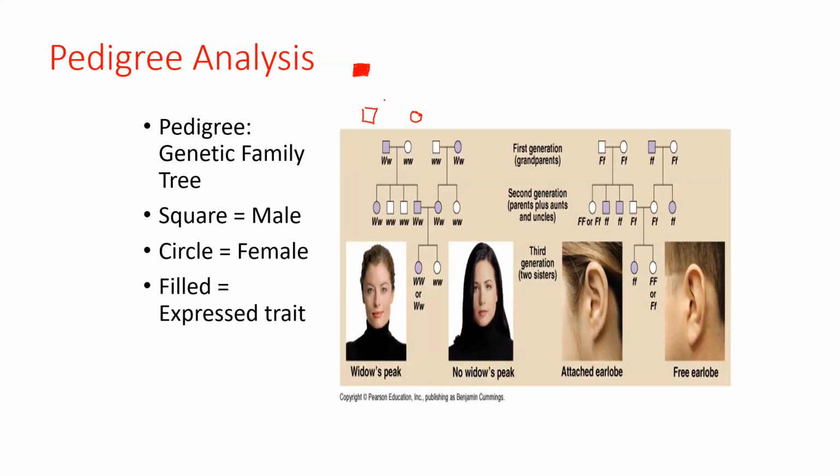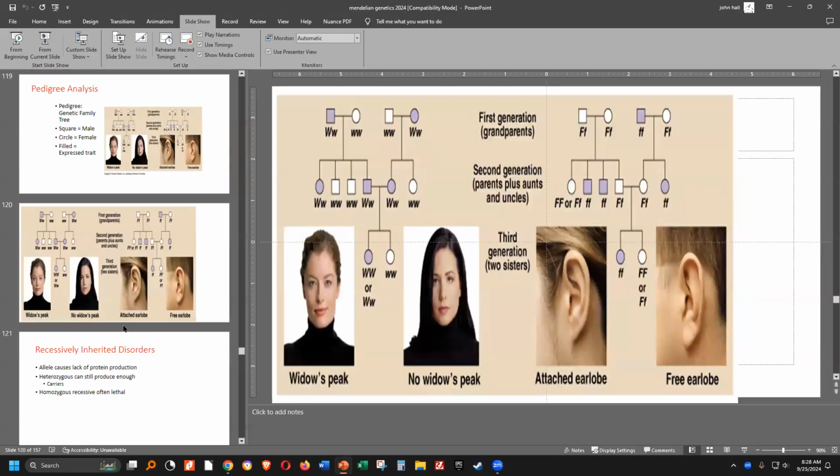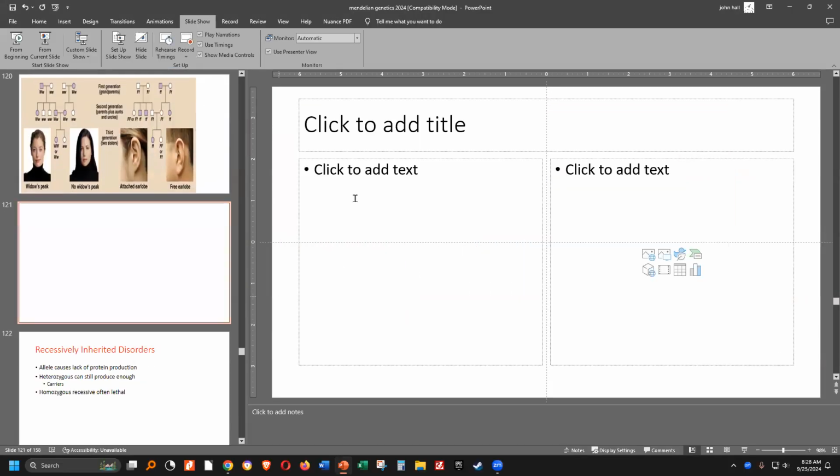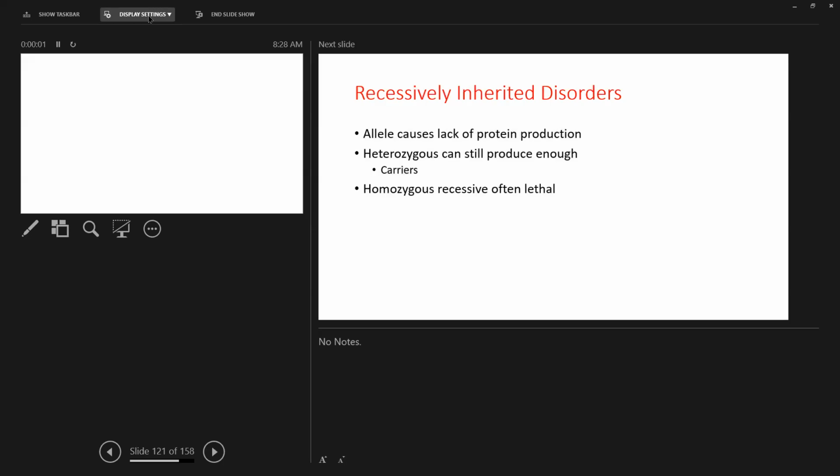So let's say, for example, I was doing, you know what? Let's do hemophilia real quick. Let's put together a pedigree chart right now. Why not? To make sure that we're all on the same page. Let's say we're doing a pedigree chart for hemophilia, okay? Hemophilia is carried on the X chromosome, okay? So we can have this kind of situation here.